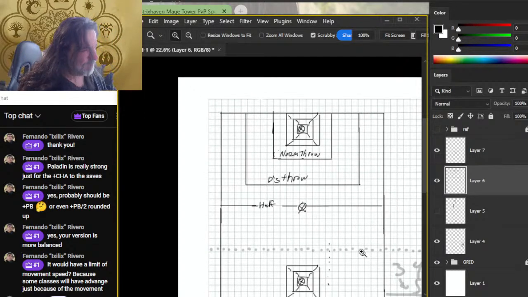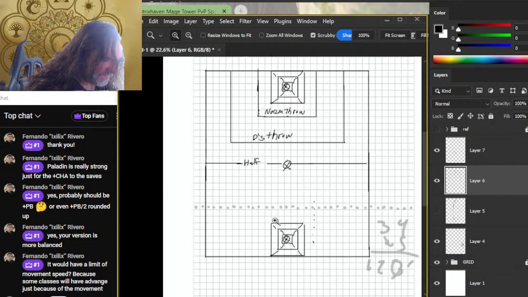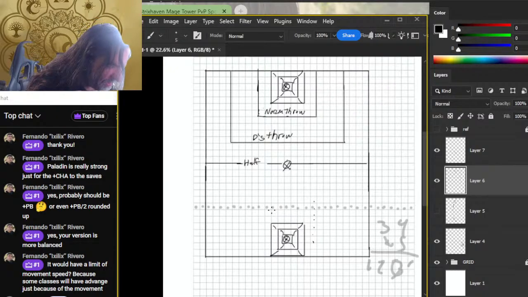Not that it particularly matters. It just is. 10, 20 off.